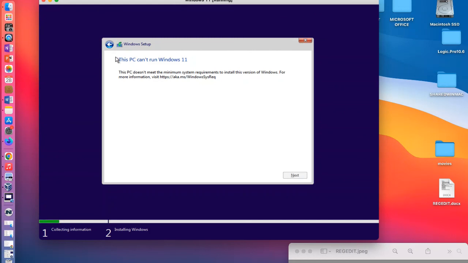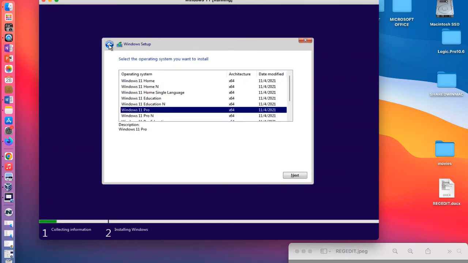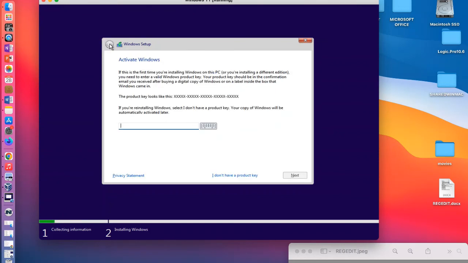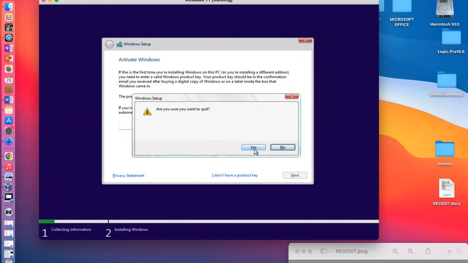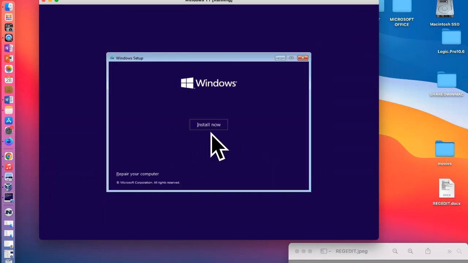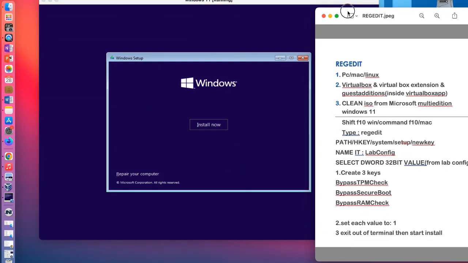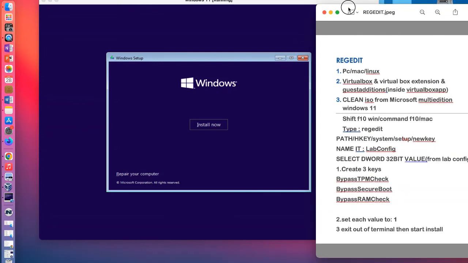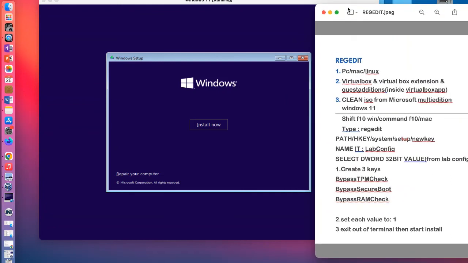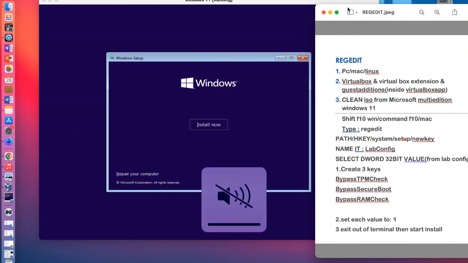Okay, so how you solve that is we're going to arrow back, get out of that screen, arrow back. Then what we're going to do is close out of that window because we can't arrow back anymore. Sure you want to quit? Yes. Now this is the window that we want. So here is when our commands come in, okay? For Windows users, you want to hit Shift F10 to get to the terminal. For Mac, it's Command F10, I believe, or Command Shift F10.